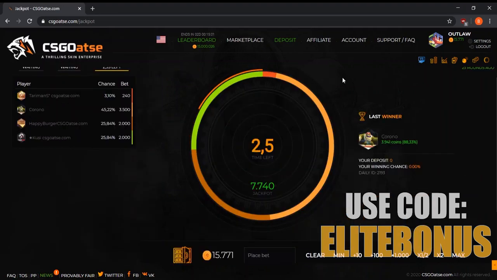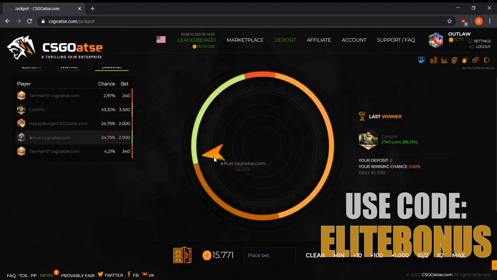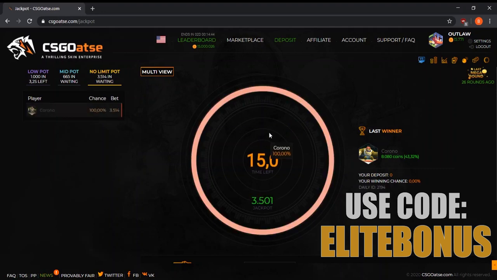So this is the jackpot game mode, which personally I find really fun because you're actually going against other players. Basically what you do is you deposit any amount of coins that you want, and this wheel will spin based on other players depositing. So as you guys can see, this guy with a 43% chance won this jackpot. He won 8,000 coins with that jackpot.